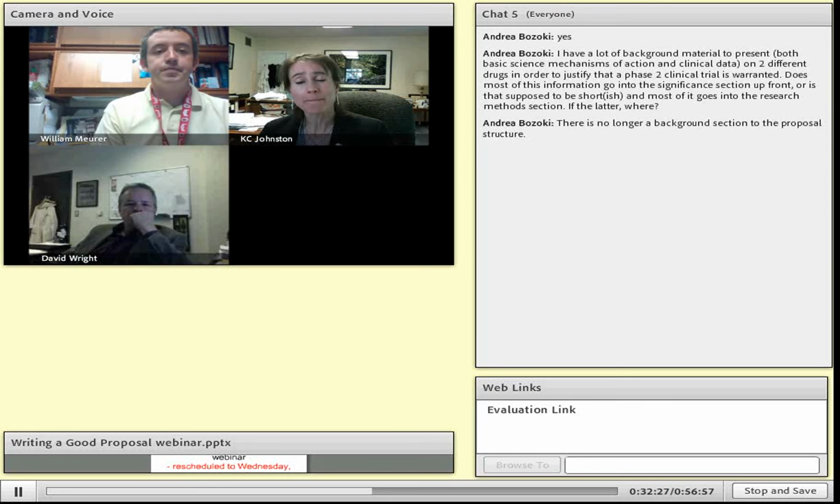So that background section should be a lot of clear statements. The data has shown X, reference, reference, reference. So you don't have to explain all the data there. When you get to the preliminary data section, that's the stuff that isn't yet published, and that's the place where I like to see people show the data more, whereas in background, I like to hear the conclusion from the data that's out there. I can always go pull the paper if I have to.